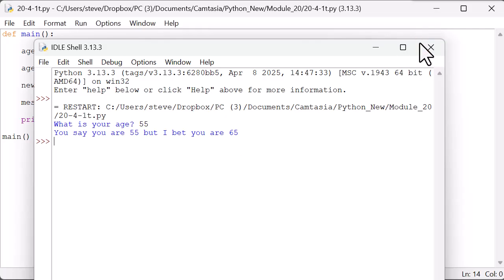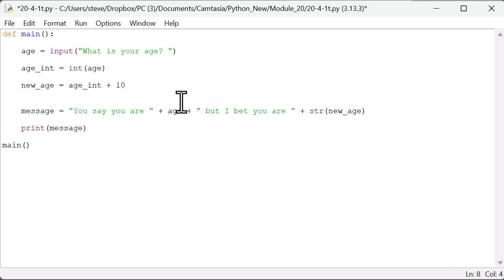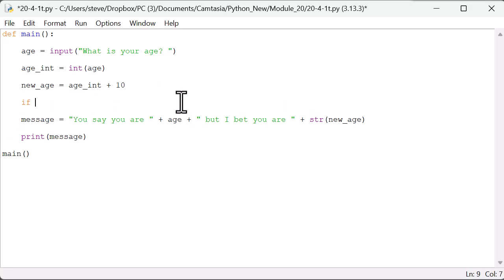Okay, fair enough. Now we want to make a decision. We want to do something different. I really only want to assume they're lying if they're over 40. So I'll go over here and put if, and I'm going to say if age_int is greater than 40, and I put a colon there. Now I want it to do something.